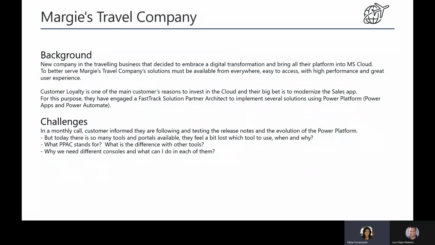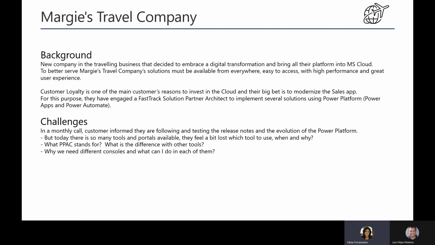So the first one is the scenario I mentioned. Our scenario is about Margie's Travel company, a small business that has seen growth in the past months and decided to embrace a digital transformation and bring all their on-premise platform into the Microsoft Cloud.